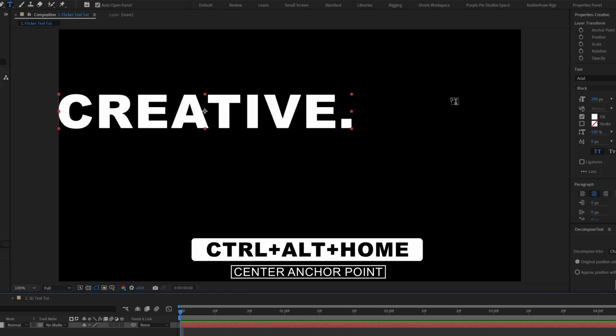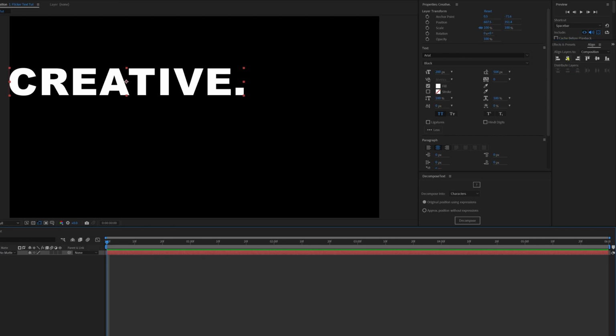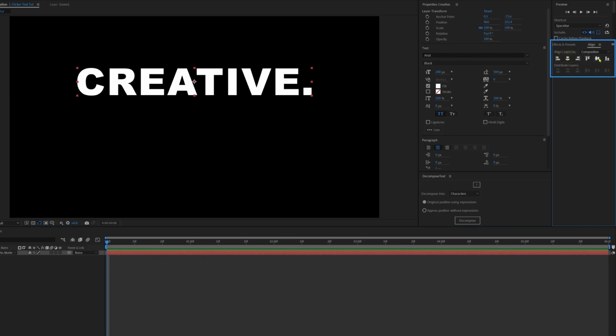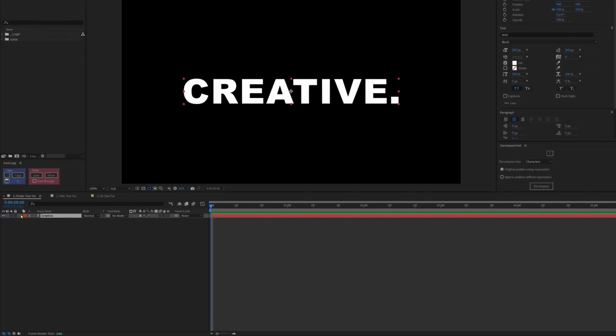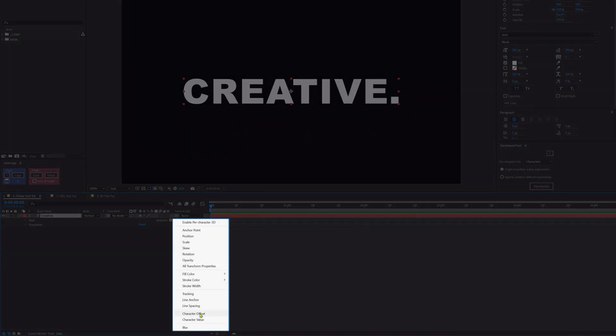Now align this text layer with the composition window. For that we can take the help of the align panel. First align horizontally and then vertically. Now open the options for this layer. We have the transform property of the layer that we have for any other layer in After Effects, and next we have the text layer. And if we move the cursor horizontally, you can see a button with Animate. If you click on it, here we get all the options for text animators.